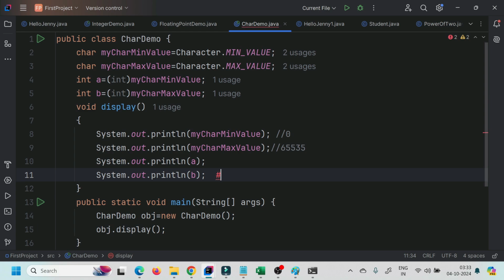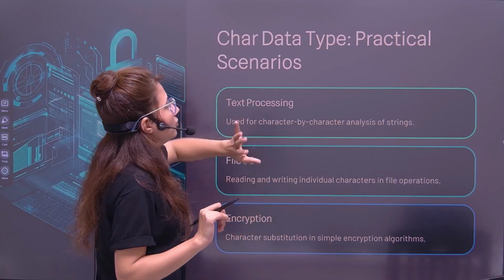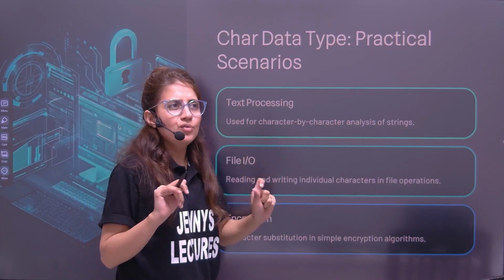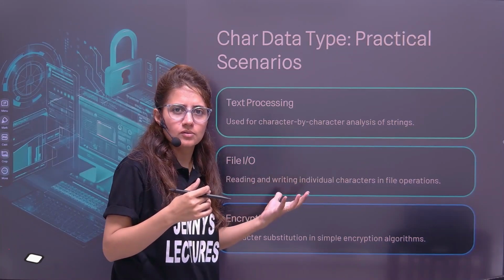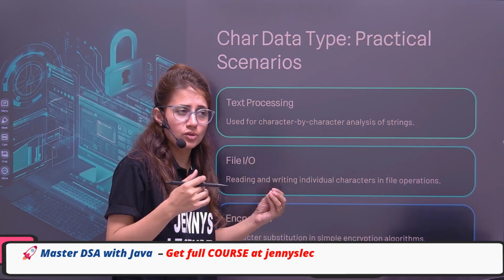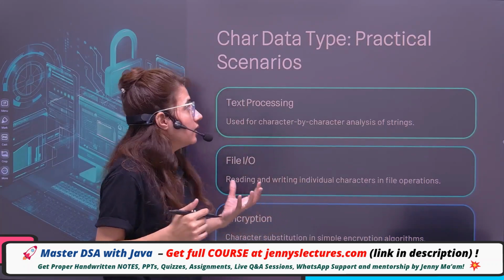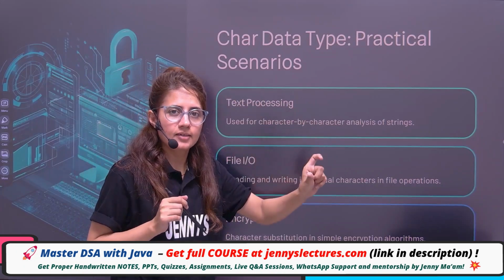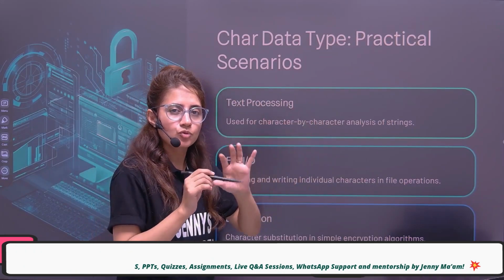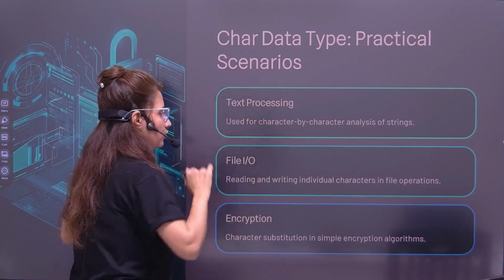So I hope character is clear to you guys. Now we'll discuss the boolean data type. So before going to the boolean data type, maybe you are thinking, in char we are able to store only a single character, so what is the use of this? Is there really a practical use of the char data type? Yes, there is. Sometimes we have to process strings or files character by character in some applications. There you have to store a single character, so this character data type will be useful.